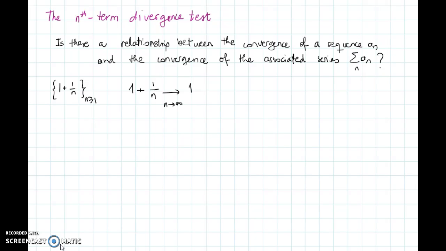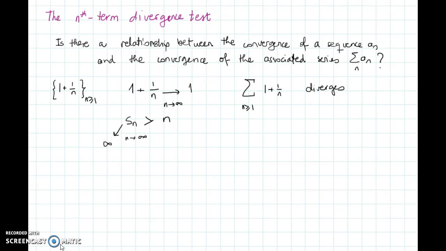If we want to look at the series associated to the sequence, what we need to do is to look at the partial sums, S_n, the sequence of partial sums, and see what happens with the limit as n approaches infinity. But we can very easily notice that since we are summing a term greater than 1 each time we add one more term, the partial sum S_n is greater or equal than the natural number n. So this means that the partial sum approaches infinity as n approaches infinity. So this means that the series associated to this sequence diverges.